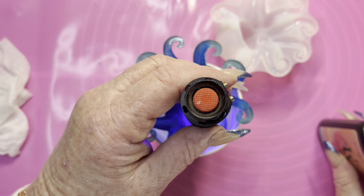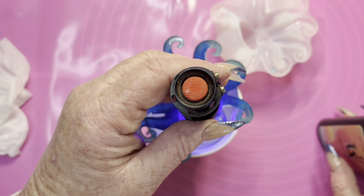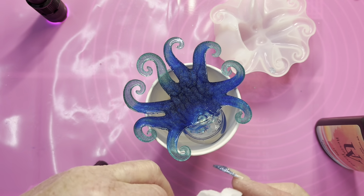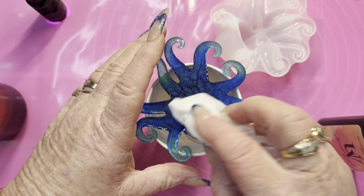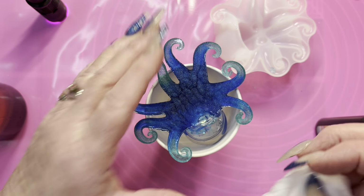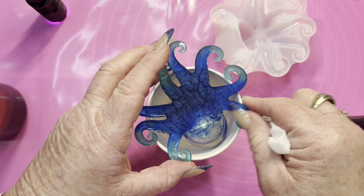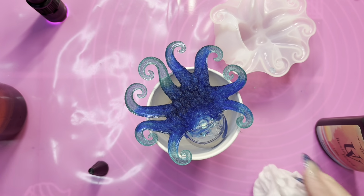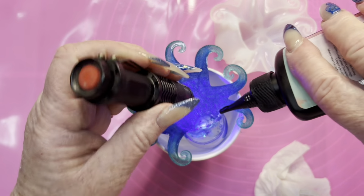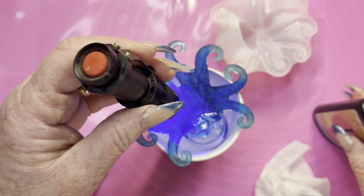And I should have wiped off the oil. I might just do that before that sets. Get a bit of spray. Spray that. Okay, it's set. That's set pretty quick. That little rough edge off there. Alright, I'm going to do it again because there's a hole right there. And I can see the hole now that I've wiped it. So there we go.